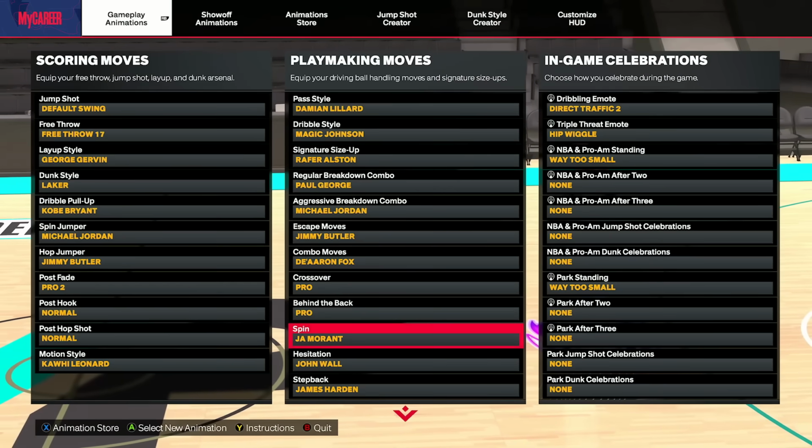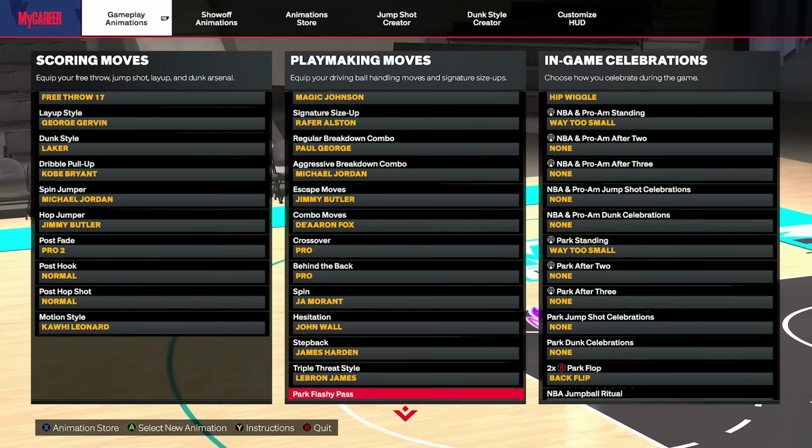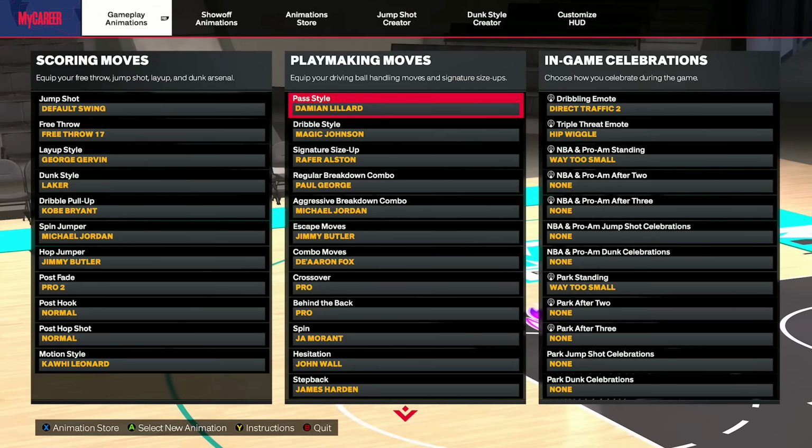But anyway, spin, we got Ja Morant. I might look into some different spins. I don't really even use the spins very much, but regardless, LeBron triple threat. I got James Harden step back, but I don't really use too much of this stuff since I'm not a pure slasher or anything like that either.